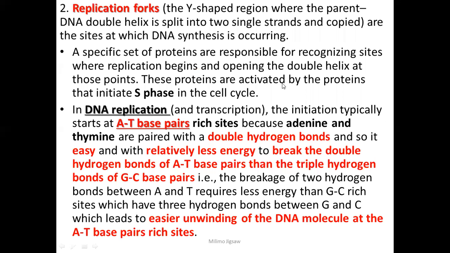And then we have replication forks. These are simply the Y-shaped regions where the parent DNA strand splits into two single strands, and henceforth those strands are coupled. So replication forks are the sites at which DNA synthesis is occurring. I'm going to show a diagram later, which will show the replication fork and the diagrammatic view of how DNA replication happens. So we have the replication fork, which is a site at which DNA synthesis will be occurring.